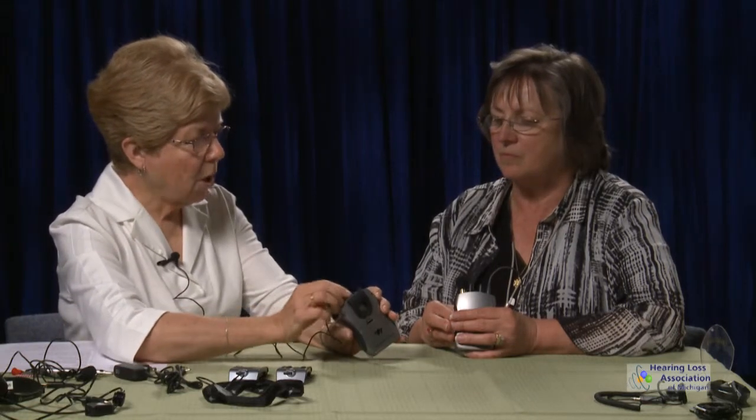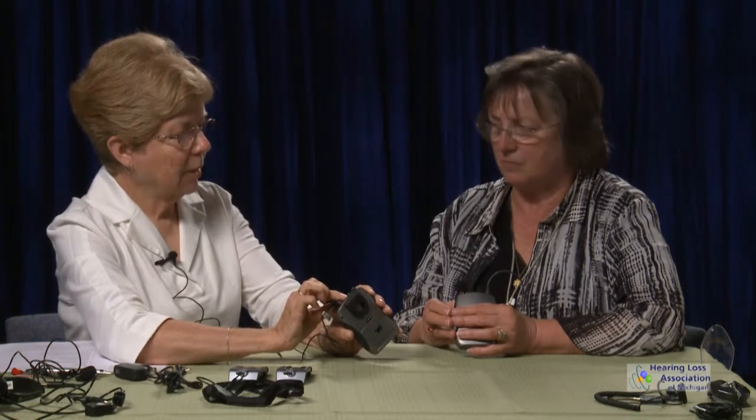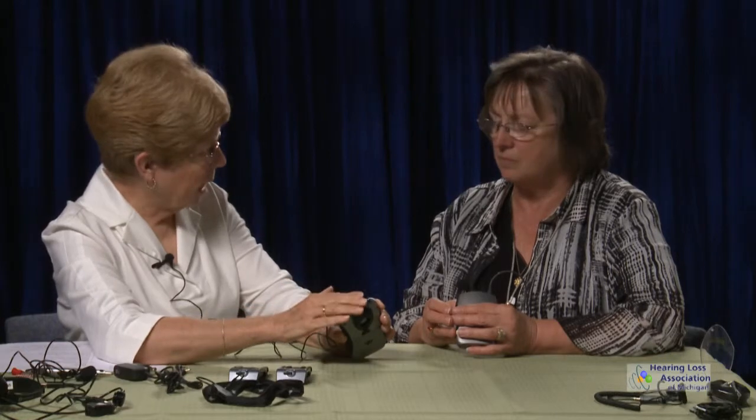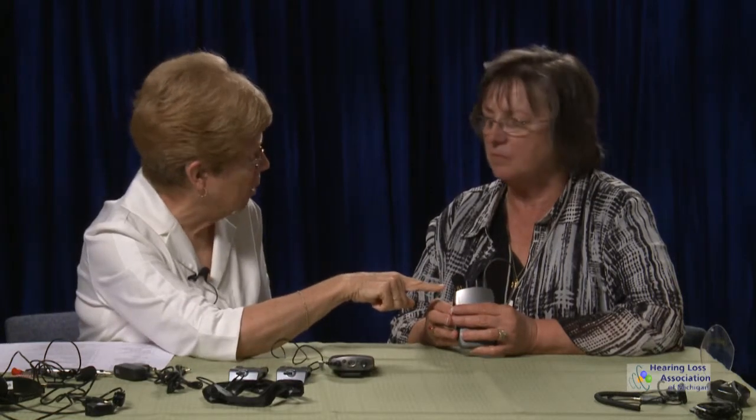The other beauty of this particular piece of equipment is that I can turn off the transmitter, and hold it down. It went on standby. If you push down and let up quickly, a red light flashes. That means you're on standby. If you push for about 3 seconds, then the unit goes off. But you're still hearing me, right? Because you're picking me up through the environmental mic. So this device can be used as an FM system or as a personal communicator. It's like purchasing 2 devices in one, the personal communicator and the FM system. Do you have any questions about this device?